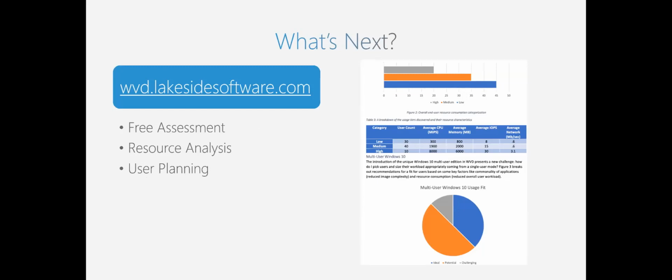So that is effectively the majority of the content we wanted to go through, which leaves us, of course, with where do we go from here? In this case, Windows Virtual Desktop assessment offerings are available at wvd.lakesidesoftware.com. There are some other resources available to you out there as well, but I'd encourage you to check out the site to get some details.